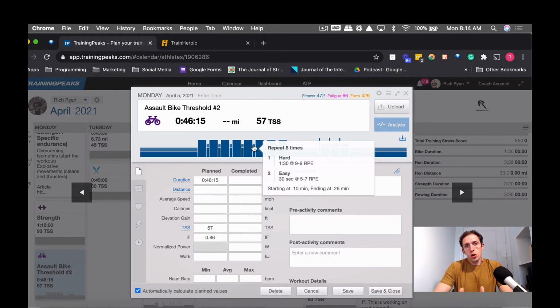So typically your threshold pace should be something that you can hold on for like an hour with running. With the bike, I'm not too comfortable. I don't really know where that is. I don't know how much I can handle. So this is going to be a lot about learning what the metrics look like in terms of RPMs and in terms of wattage, and just finding a spot where I can play around and maintain that.